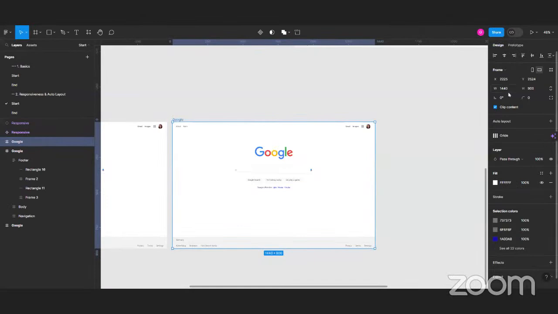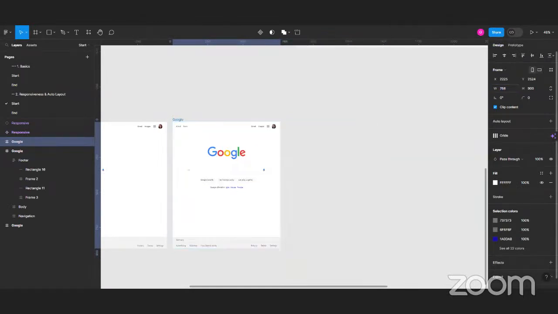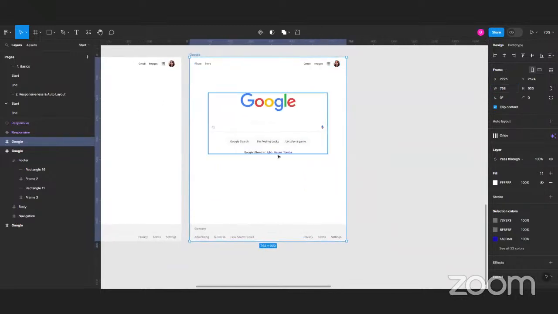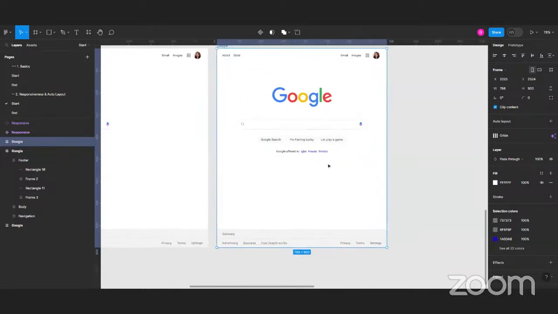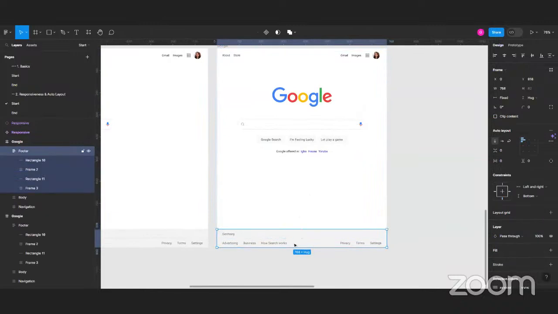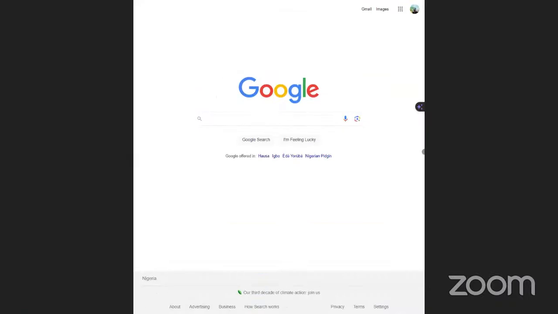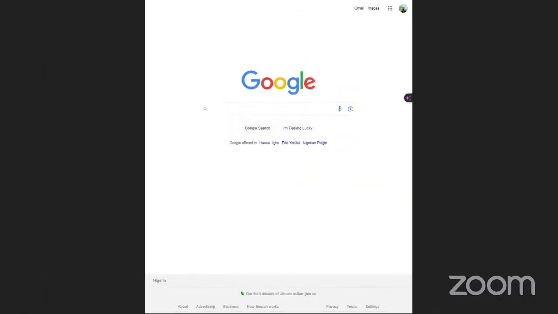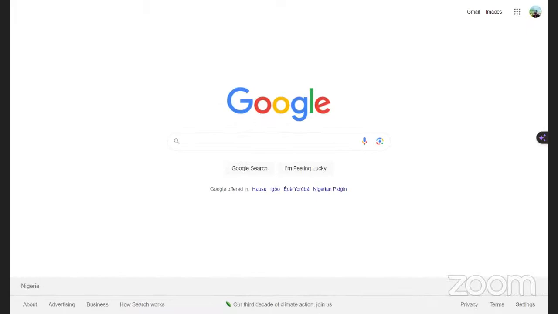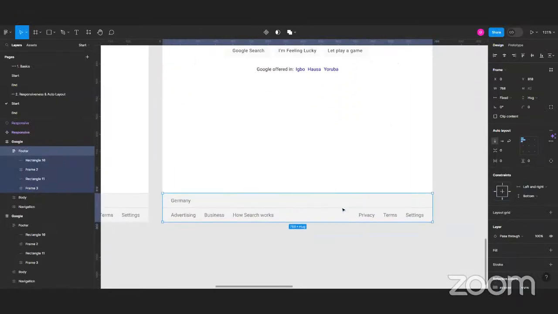Now what I'm going to do is come to the width here, and I'm going to type in 768. Boom. And you can see, because I built out this particular page to be responsive, it just readjusts to tablet. But what I want to do here is make some basic tweaks. And that tweak is what I showed you guys here. When you reduced it, you can see that some information came to the center. So I'm going to put some information in my footer to the center.